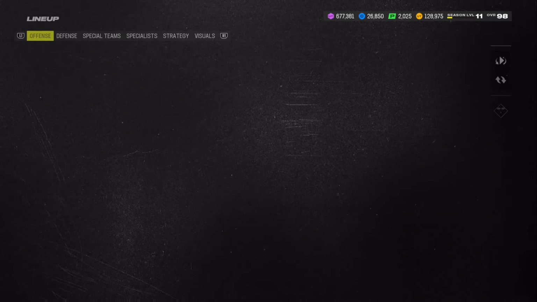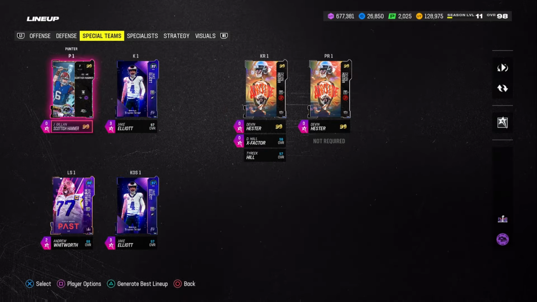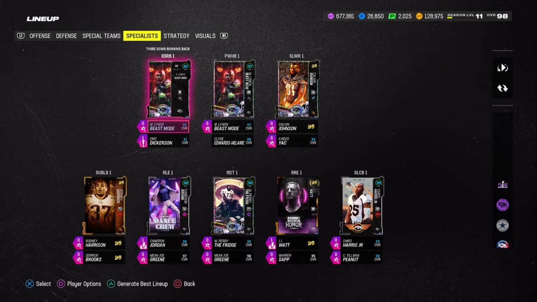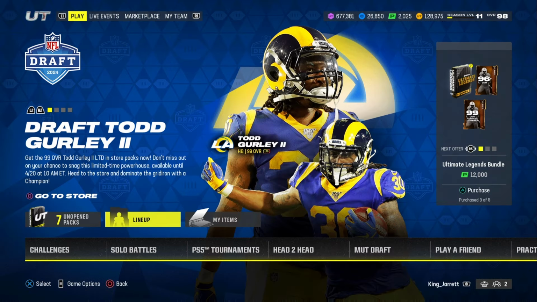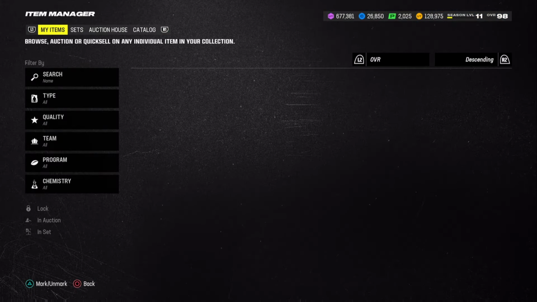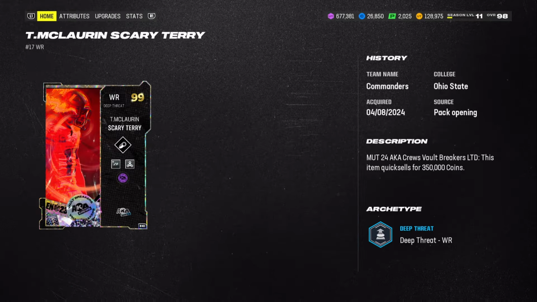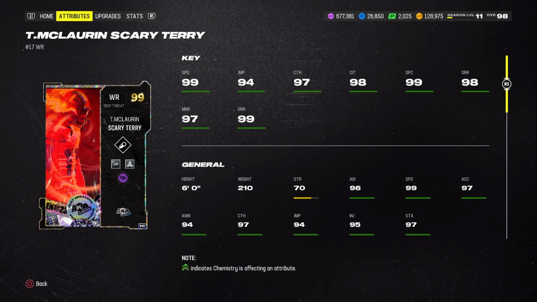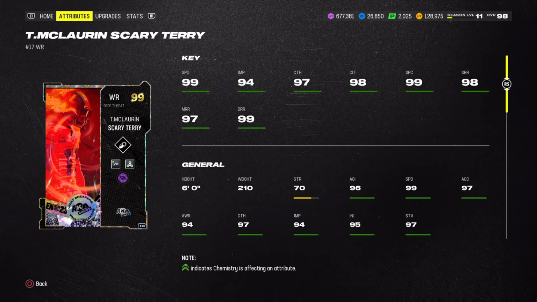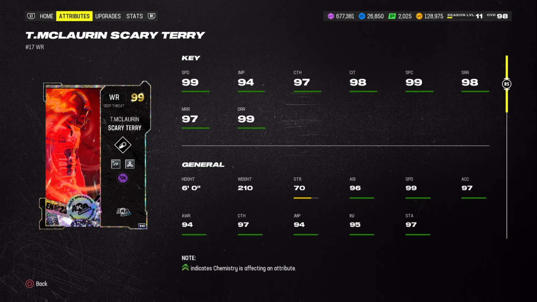Even Terry McLaurin, Scary Terry, if I could find his card real quick. Is he in my lineup? I don't think he is. Let me see real quick. Even the old Tyreek Hill from Ring of Honor, very similar stats. Let me pull it up. Where's Scary Terry at? Terry McLaurin again, 99 speed, 94, 97, 98, 99. Now, it's very similar to Tyreek Hill.